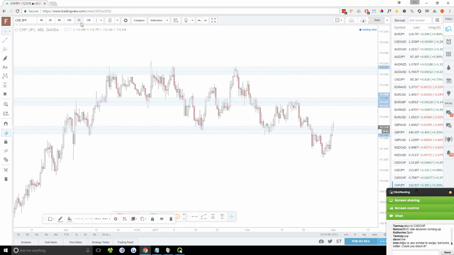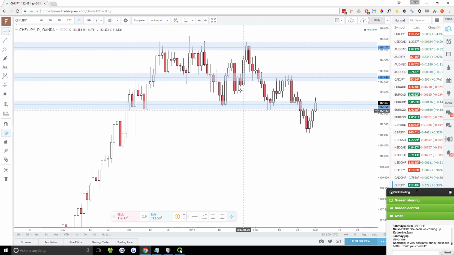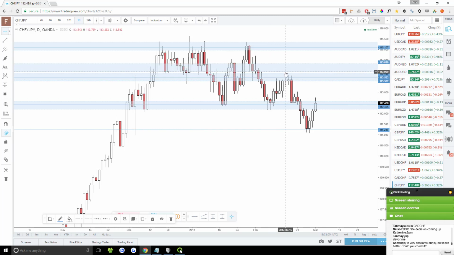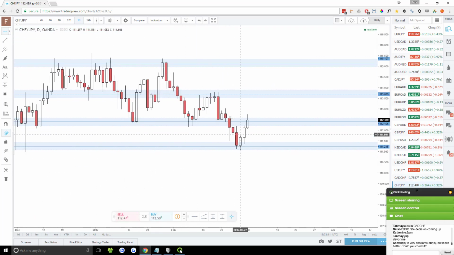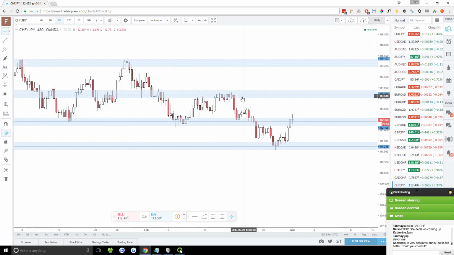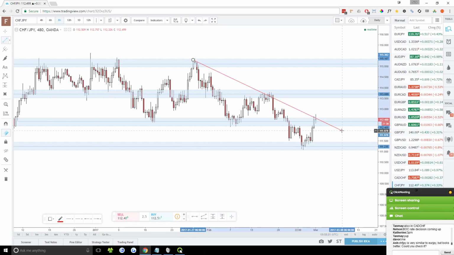Oh wait, I'm on the 8 hour. Let's just do that for now. It's not that important. I just wanted to add some support resistance. Yeah, I mean it looks okay, Ash. Same deal. Trend line. Blah blah blah. Trend line's not as good, but close enough, really. Yeah, it looks okay. I'm probably gonna stick with EURJPY.